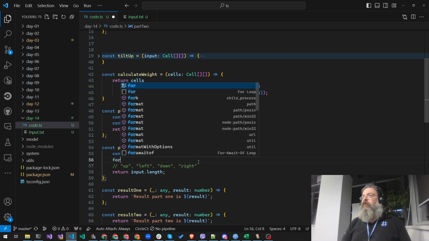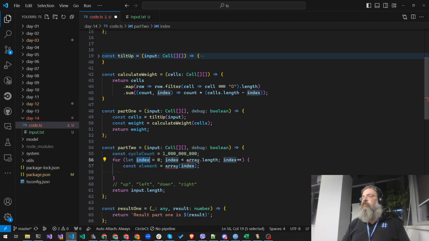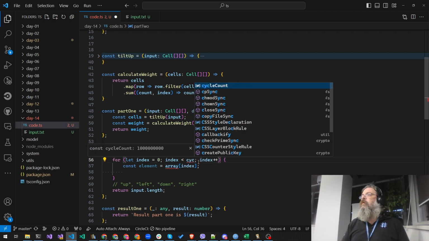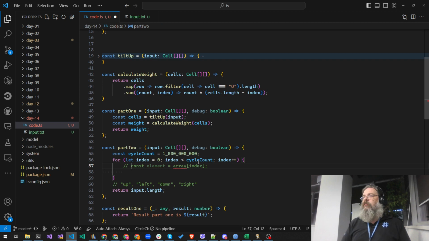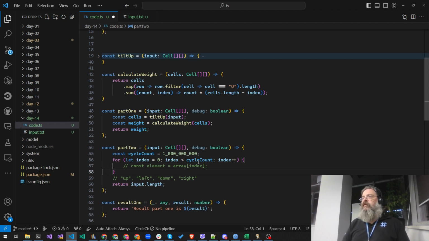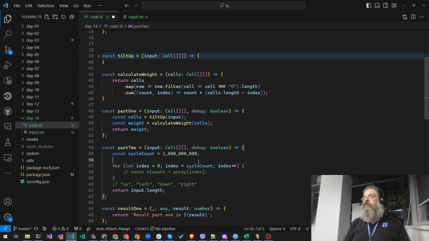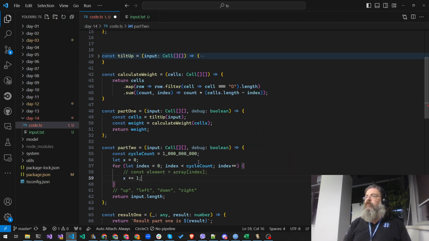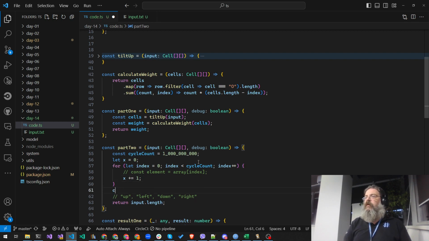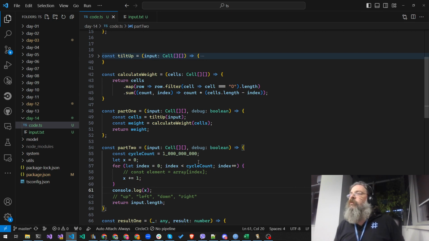For example, if we just count to that many and do nothing, if this doesn't get optimized, then let's just say let x equals 0 and x plus equals 1, so that it cannot get optimized.